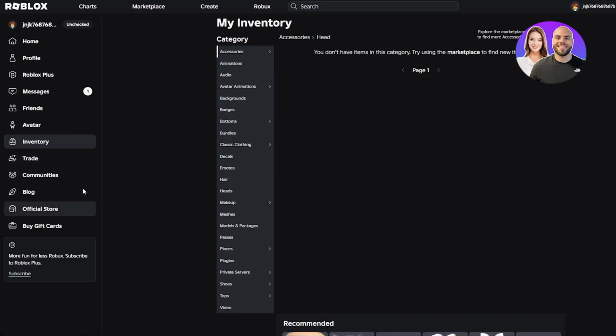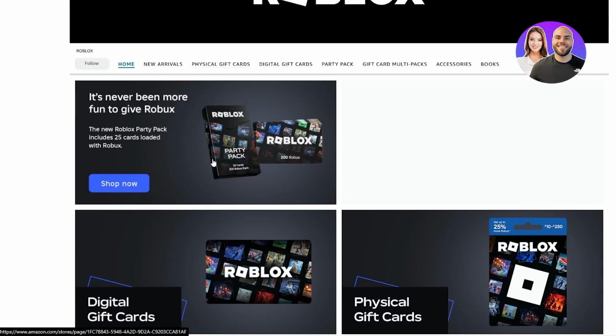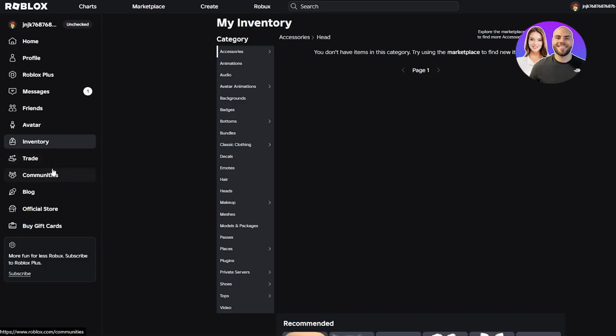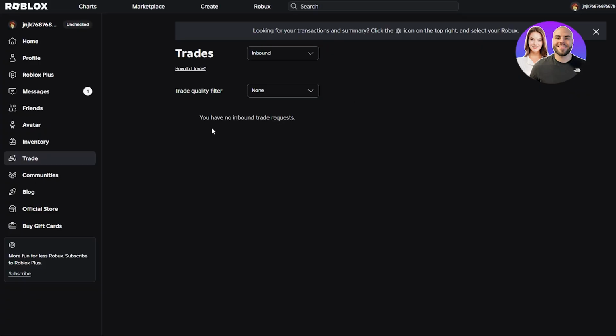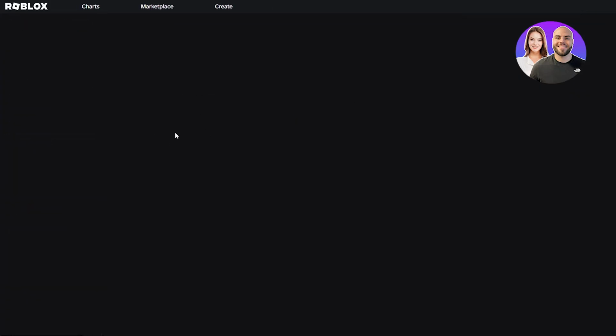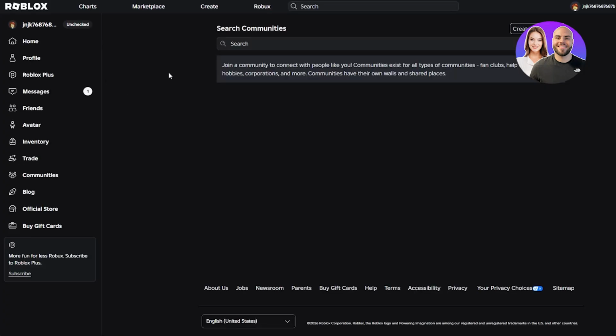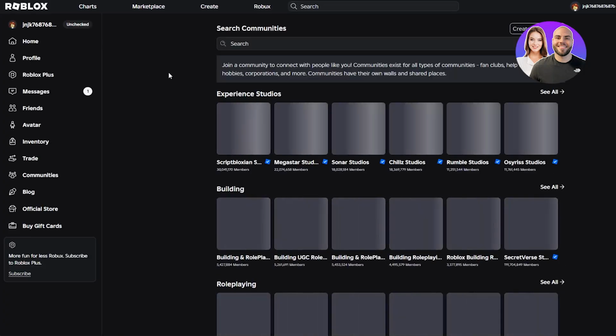Because if you come over to the official Roblox store over there, you can see that a lot of people have put up their items that people are going to sell for Robux, okay? And you can even come over to the communities or simply go over to trade, where people have given their types of items. So it depends on you how you're going to want to sell and accept those things. But of course, doing so is going to allow you to get whatever you want.